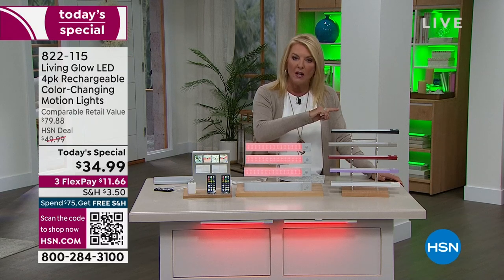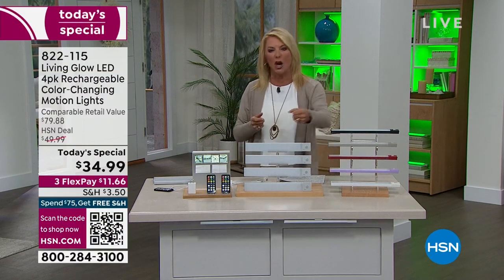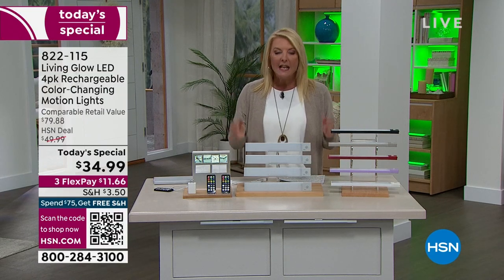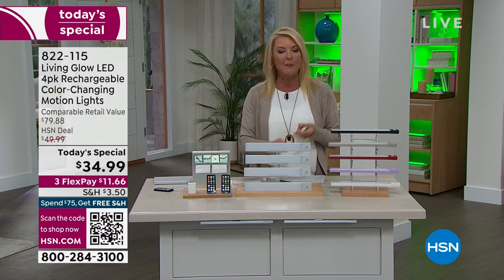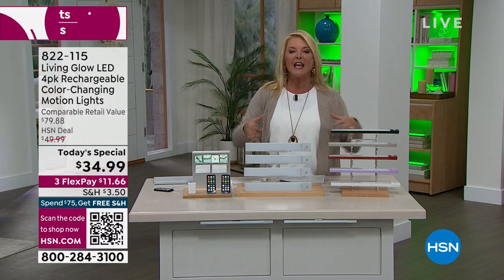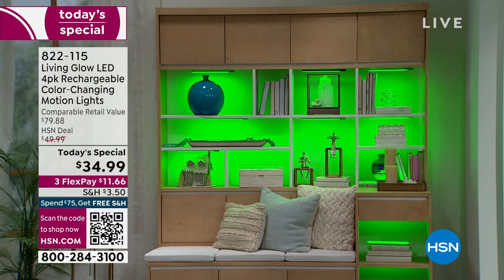Our original ones cost more than this and didn't have that new motion feature, which is a huge difference. Imagine opening up that really dark, creepy cabinet underneath your kitchen sink, and all of a sudden because of the motion the light comes on. This also has a ton of different features. You don't have to plug it in, you don't have to wire it up, you're not spending a fortune — and you're getting that cool custom look. Anything that's dark and dingy will all of a sudden be the centerpiece of your room.